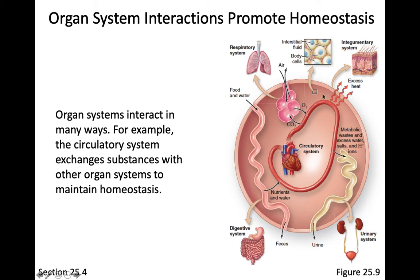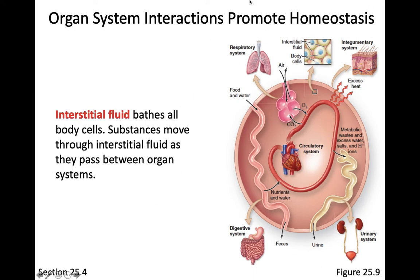which is going to cause more waste products to build up, which you'll have to get rid of through the digestive system, which will also have you eat more food because you're making more energy, and so on and so forth. So all of these things work together to help promote homeostasis inside of the body. If you need less oxygen, your body slows down, which means you need less food, which means you're producing less waste and things like that. They all work together to help ensure that you are a healthy, functioning organism as you should be.